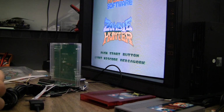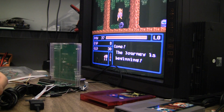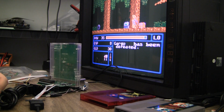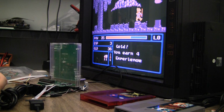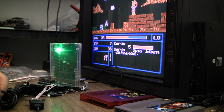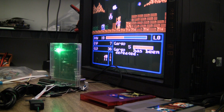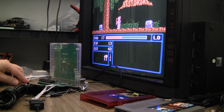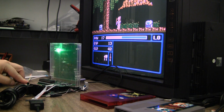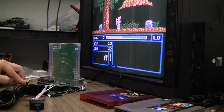But Zombie Hunters seems to work. Pixel perfect. I'm in PlayChoice or a garish mode still. Improved. Natural. Ugh. Really? Improved is a huge improvement over natural. But garish versus improved, kind of be personal taste.